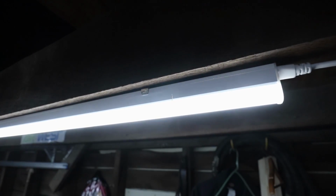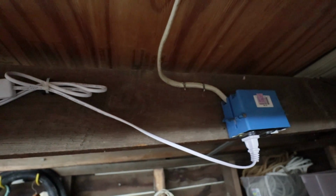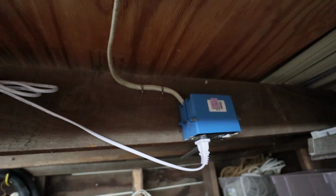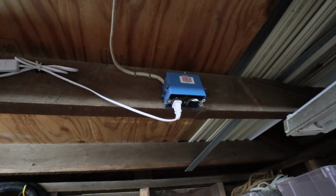It wasn't as straightforward an install as it could have been. The lights themselves basically just come with a 2-prong plug that plugs into an outlet, a small piece of wire, an on-off switch, and then more wire that runs to your light. Most of my previous lighting, the fluorescent lights, were all hardwired in. So electrical wire run inside the light, wire nuts to hold it all together. So all that had to be removed. I had to put up new outlet boxes, mounted up in the ceiling, so I had a place to plug these things in.